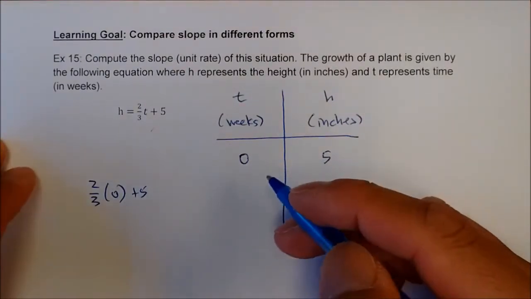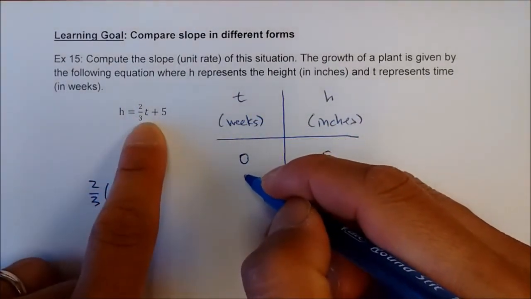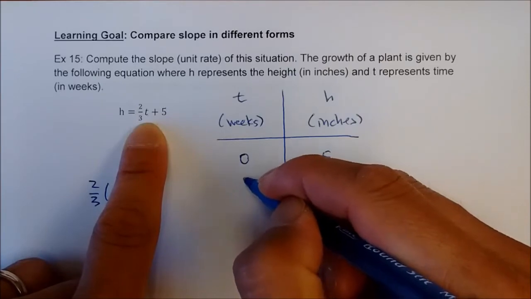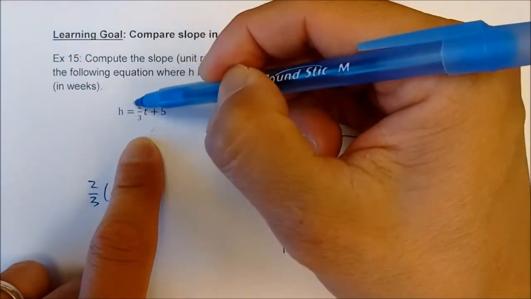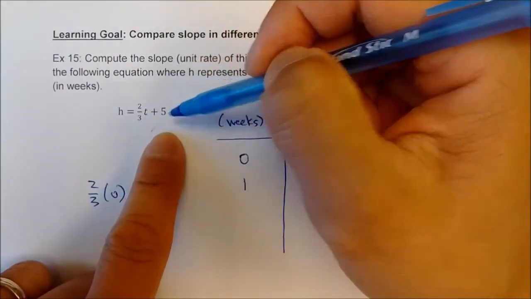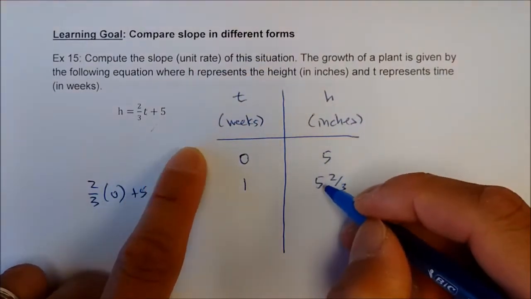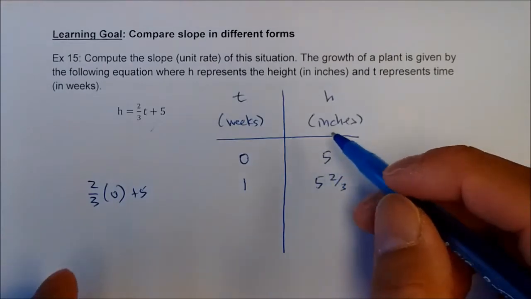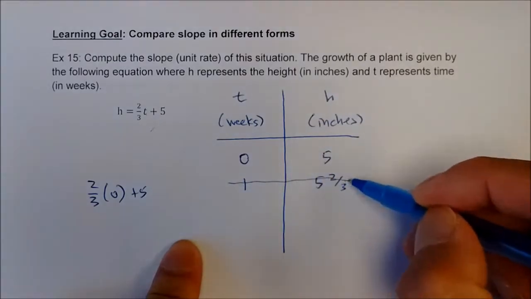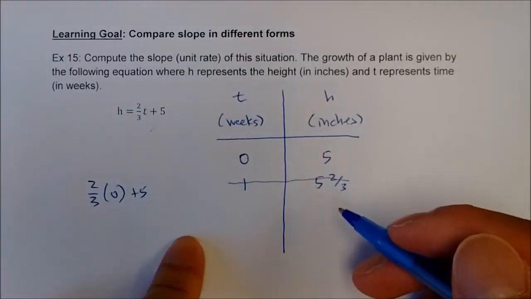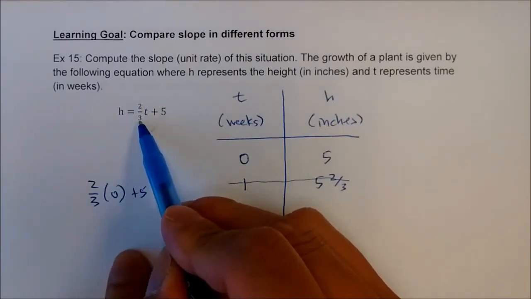Now, coming up with the other values for the table of values here, you might be inclined to try 1 as a value, but if you take 1 times 2/3, that equals 2/3, not too bad, but then you have to add 5 to that, and you get 5 2/3, which is okay until we actually have to compute the slope or the unit rate. So I'm going to suggest we skip that for now. If you wanted to, you could deal with that, but it'll make our lives a lot easier if we keep going. So the key here is that it's a 2 divided by 3.